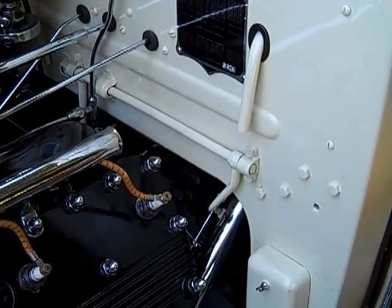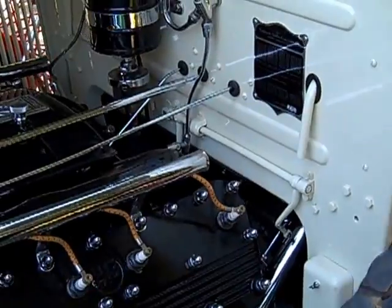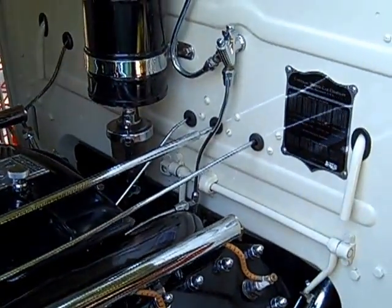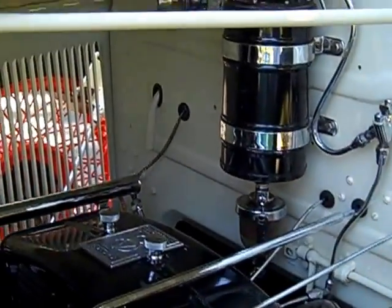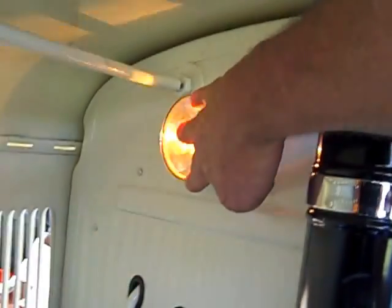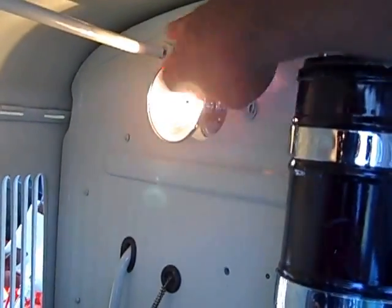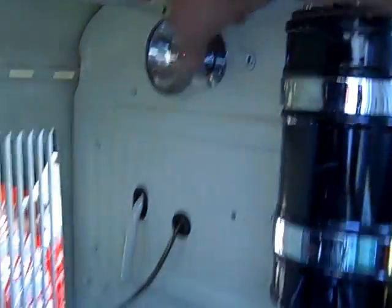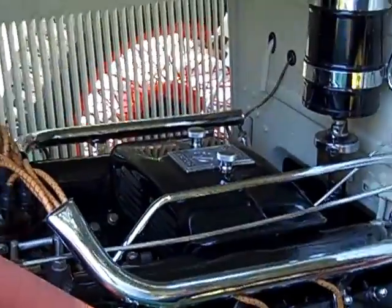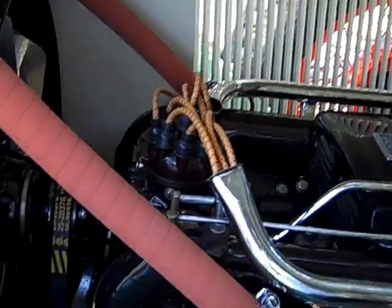This has a dual clutch disc assembly in it and a three-speed transmission — Cadillac's first year of a fully synchronized transmission. Well, actually it's second and third gear synchronized; first gear is still not there. They come with an under-hood emergency light that you can turn on if you need to do some nighttime maintenance.